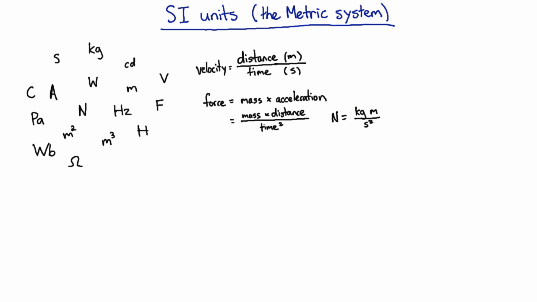And that powerful thinking can even go backwards. Sometimes if you know the unit very well, you can actually make a fairly good guess as to what that thing is. So for example, a pascal, which is a unit of pressure, if I tell you that that's 1 newton per meter squared, which we could turn again into kilograms and seconds and meters if we wanted to. But if you knew that, then you can kind of tell that it's a force per unit area. So newton is an amount of force, and meters squared is an amount of area. And indeed, pressure is how much force per unit area something has.